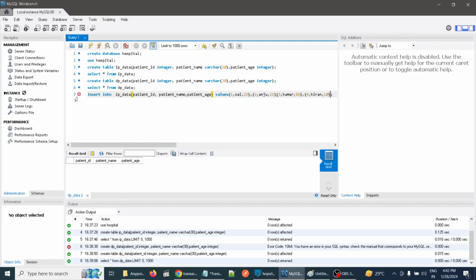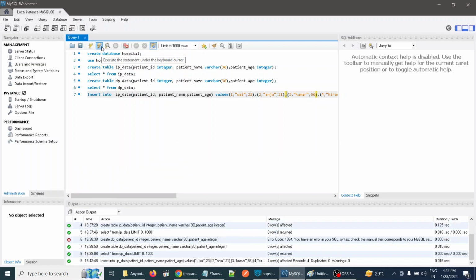So why is it showing error? Because we declared this as string, no, varchar. So we have to use quotes. We have to apply quotes for that. That's why it is showing error over there. Yeah, now it is fine. Still showing error. Why? Oh, okay. Comma is missing here. Right. Okay, inserted successfully. Let us check whether they are inserted or not.